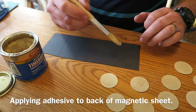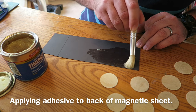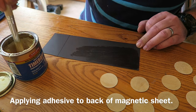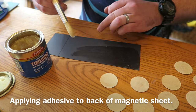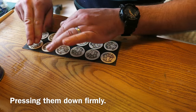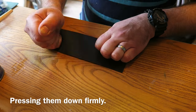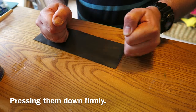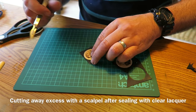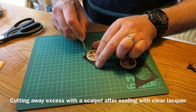But it does help if you just thin this down a little bit, just to help it flow slightly. It does get a bit claggy otherwise. But coat it really thoroughly. Like I say, you just wait for a minute or two for it to lose its tackiness, and then you press the two halves together and it bonds instantly. It's meant to be repositionable, this Time Bond, but good luck with that. It's pretty well instant. I'm then cutting away the excess fridge magnet material using a very sharp scalpel.